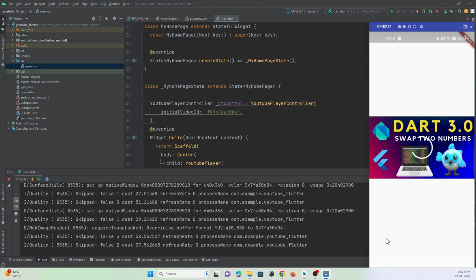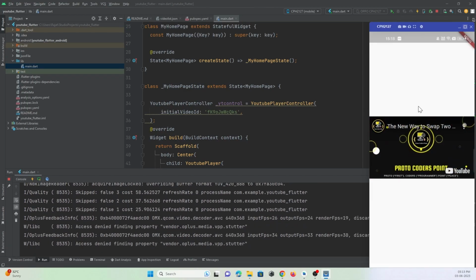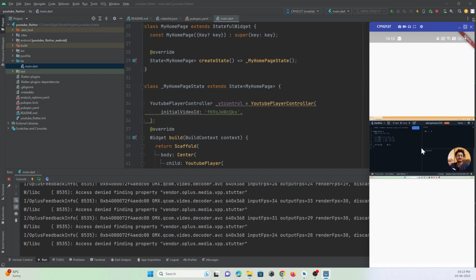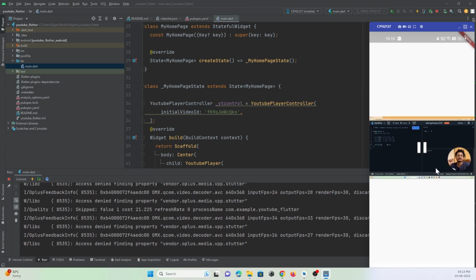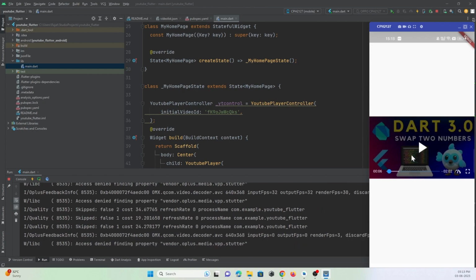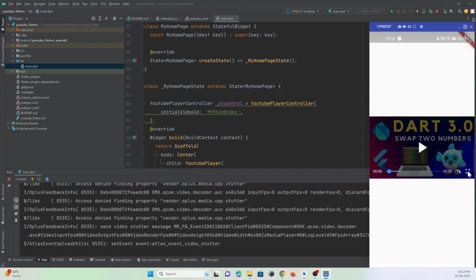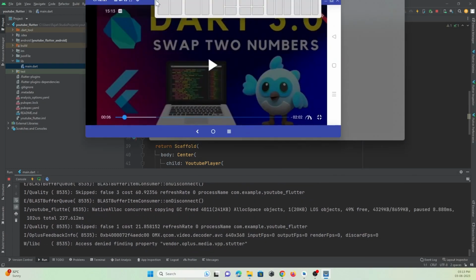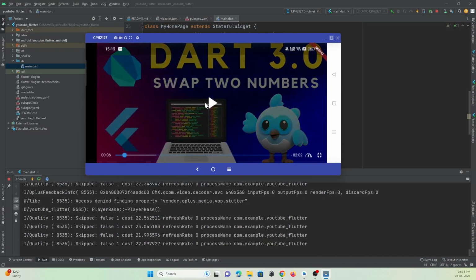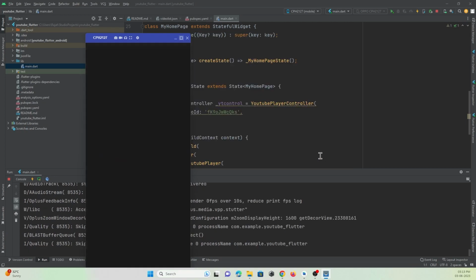Now, as you can see, our app is running on my physical device and a YouTube video is getting played on my device. You can control it by making use of this progress indicator, and you can make the video full screen if you need it in your app itself. You can handle it any way you need.